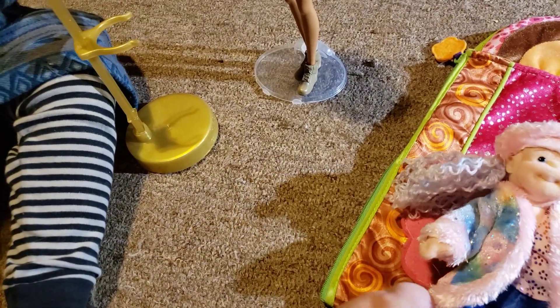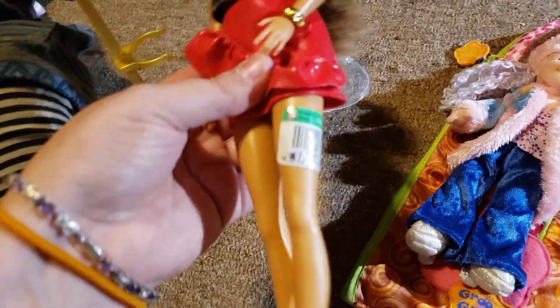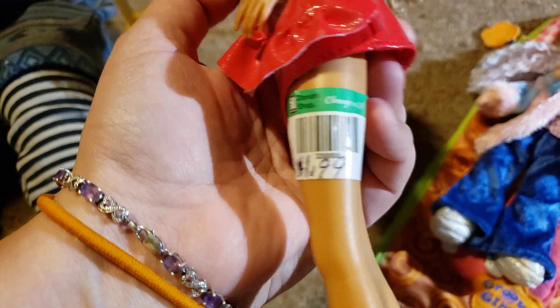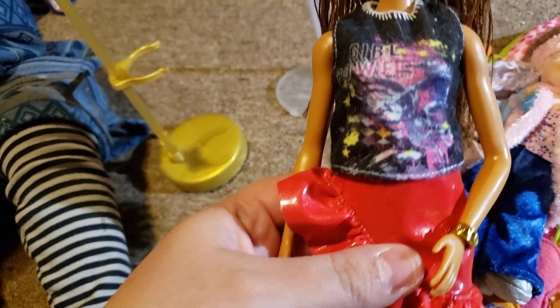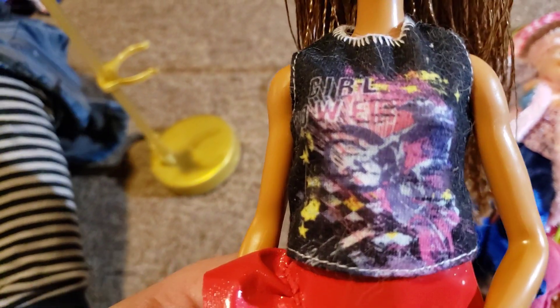I just thought she was too cute — couldn't leave her behind for 50 cents, so I picked her up to add to my doll collection. Then when I went to Goodwill a day or two later I ended up picking up this Fashionista for $1.99. I don't know if this is her original outfit but it's really cute — again she is covered in cat hair from being in my house for a day or two.